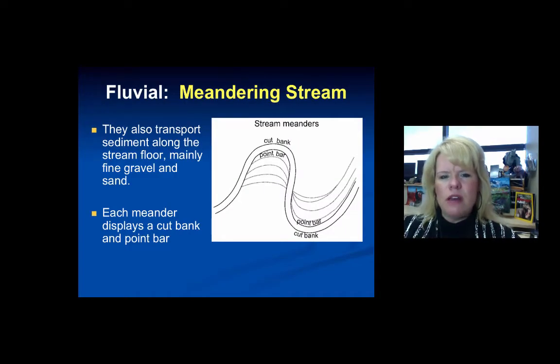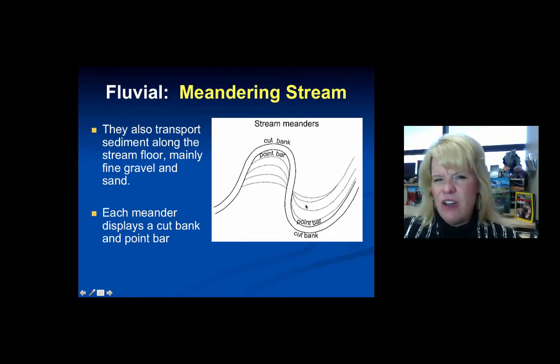So when you get a meandering stream, what will happen is the section that flows the fastest will create a cut bank, and directly on the other side the flow is slower, so it begins to deposit sediments. So for every cut bank across the way, you should have a neighbor that is a point bar. Same would be true here. You get this cut bank right here, point bar should be on the other side.